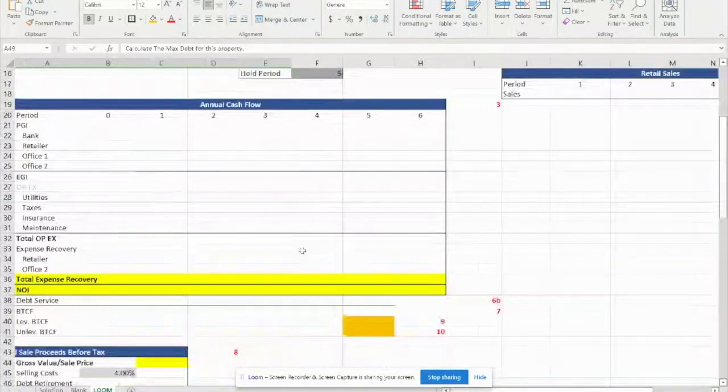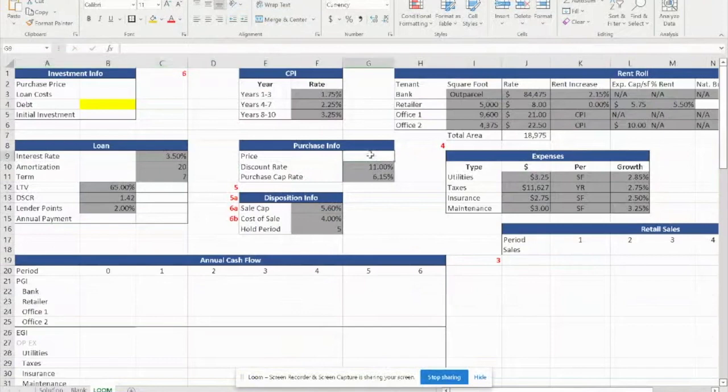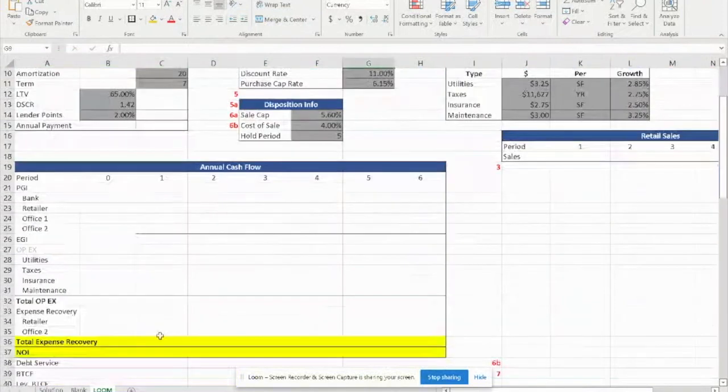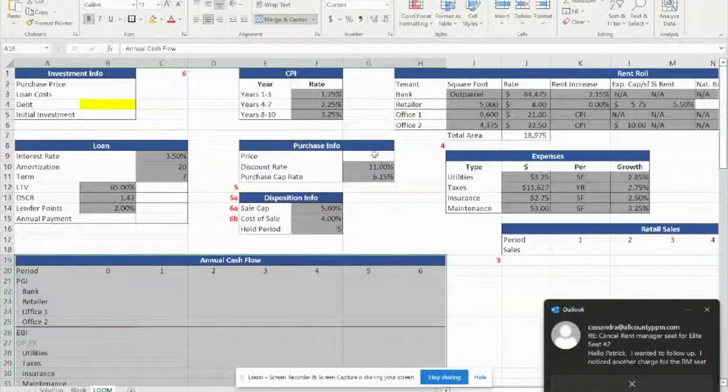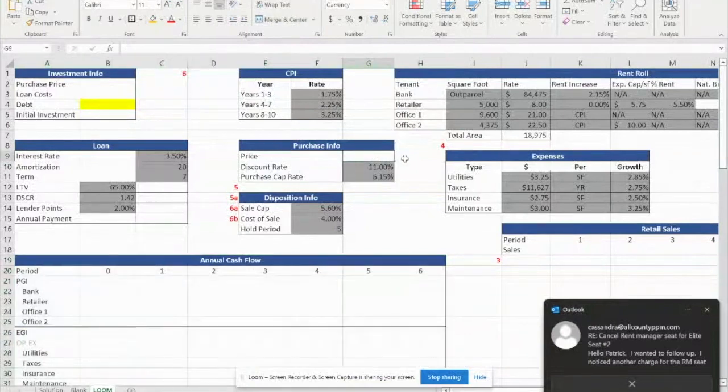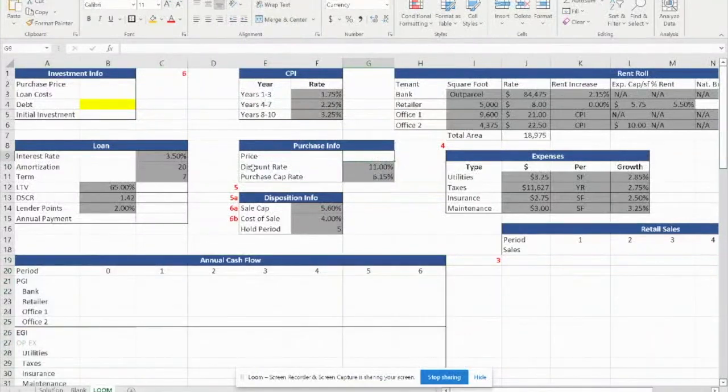And the reason you're doing that is because you cannot calculate the sales price because you don't have one until you get your NOI. You can only calculate that once you get your year one NOI. So we're going to complete this table before you find out what the purchase price is. Upon completing that, you will switch over to the loan information to calculate the LTV, the debt service coverage ratio, which also uses the NOI.